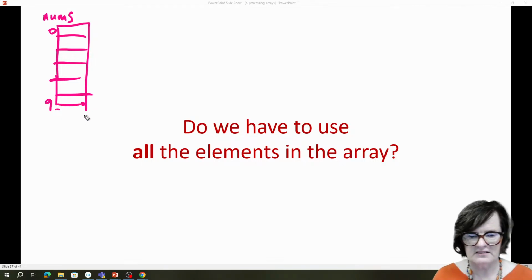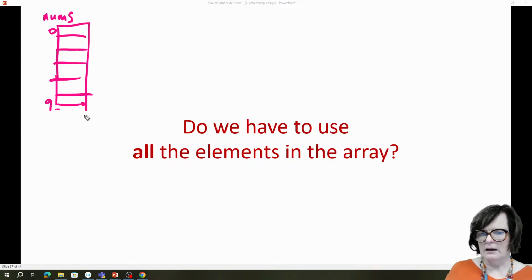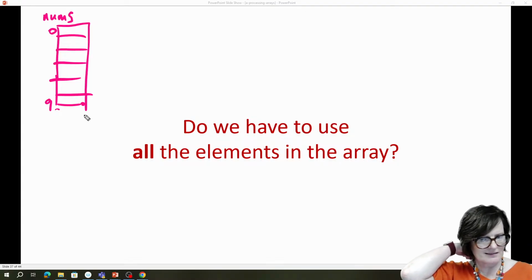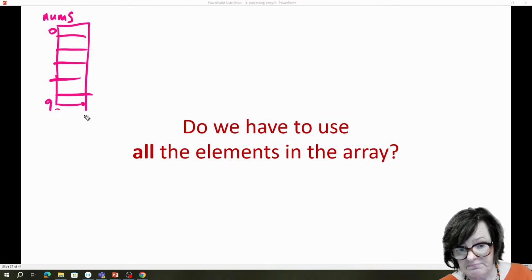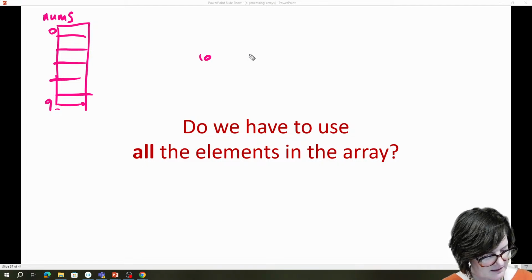So we might have people coming in and entering their favorite number, and you have set it up for 10 slots, but only 7 people turn up.